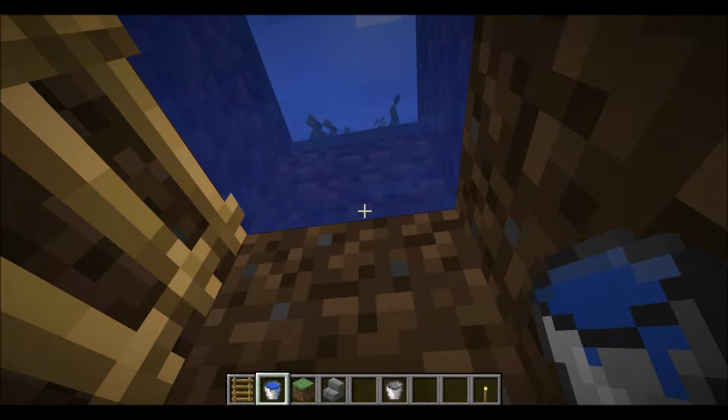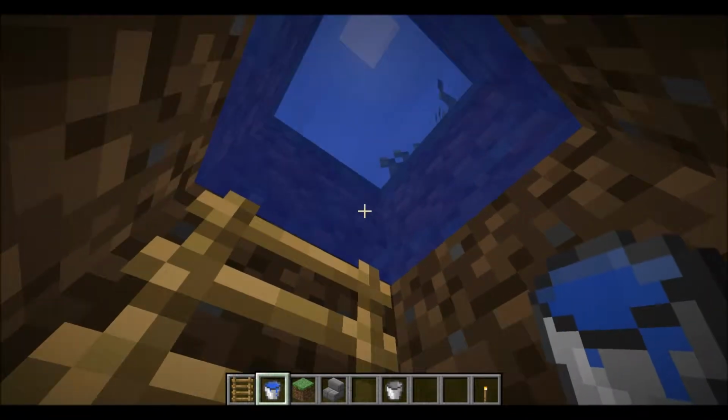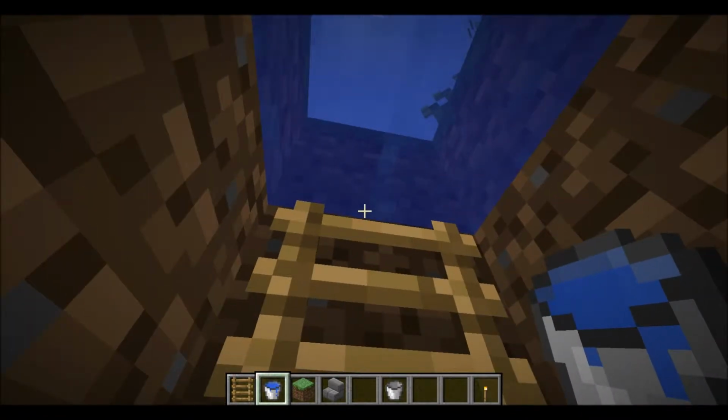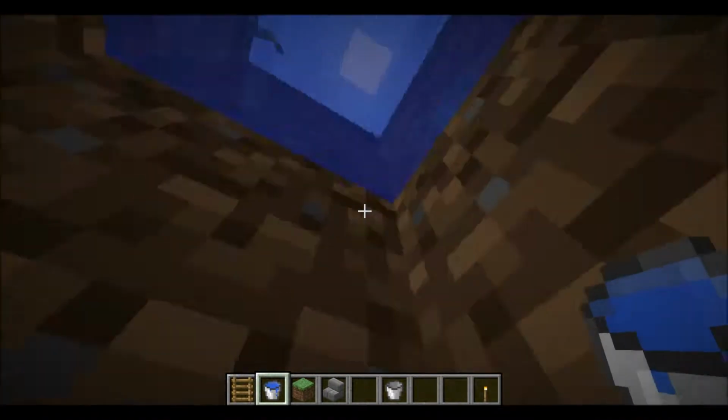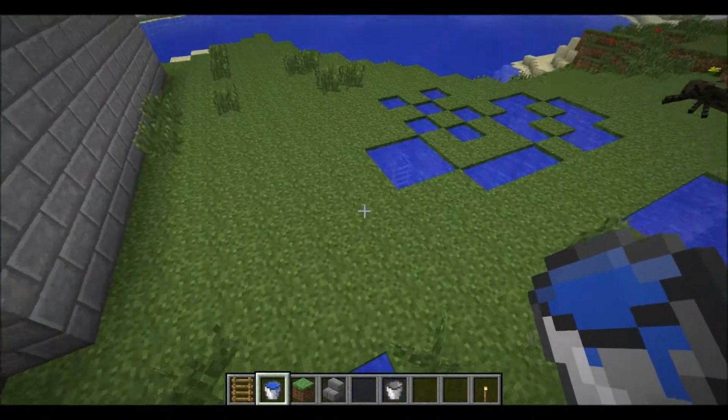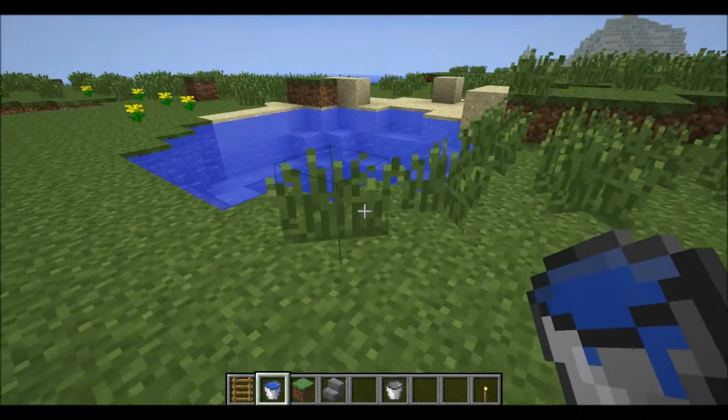Fences act similarly, and if you want, I can do a little tutorial on how to make lava traps and water traps and other kinds of monster traps that allow you to flow the water to you while you're safe behind a fence and stuff like that. I can do that for you if you want, but just a little quick example of some of the fun things you can do with water and ladders.